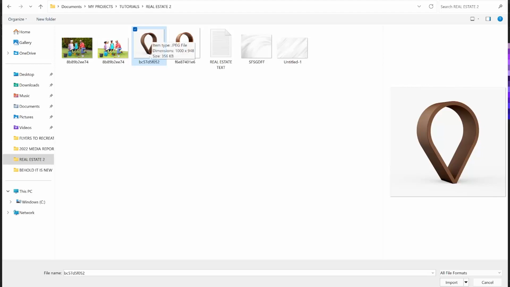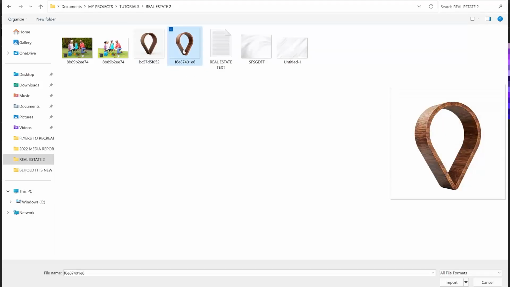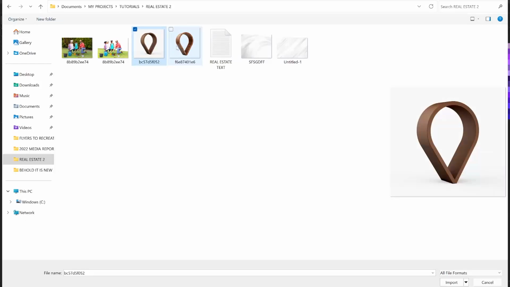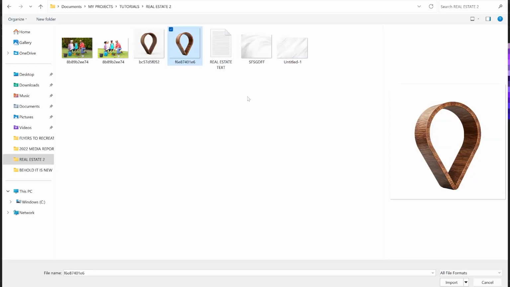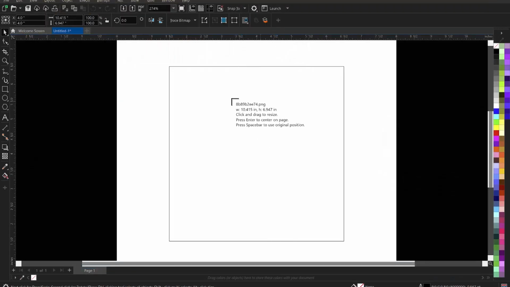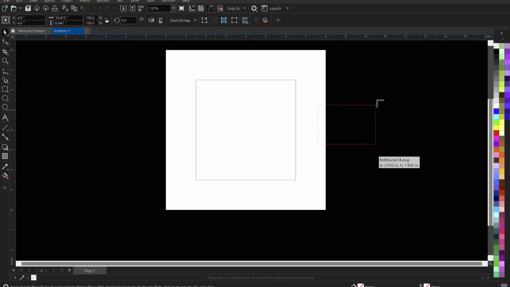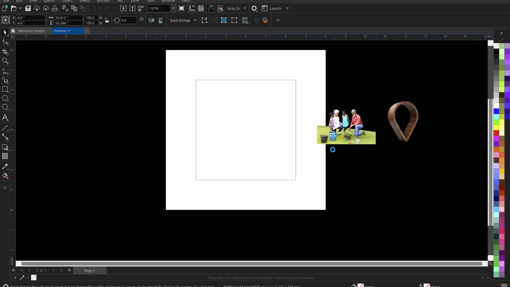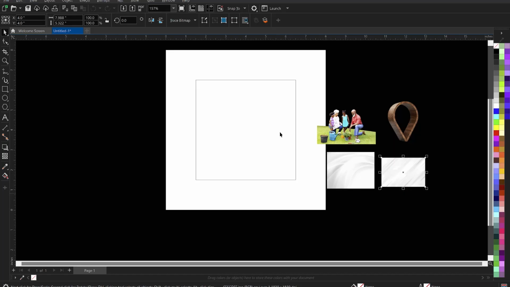I'll show you how we can create this in Corel Draw, but because I got one from the internet, I had to use the one on the internet. So we are going to use it from here to here. So we are going to be using this, right? So let's import all of them. There's still another background that I will be bringing in later, right? So we are going to import it like this, right?